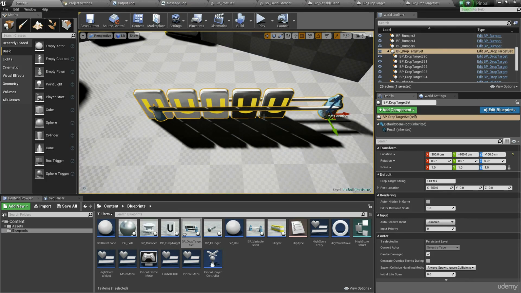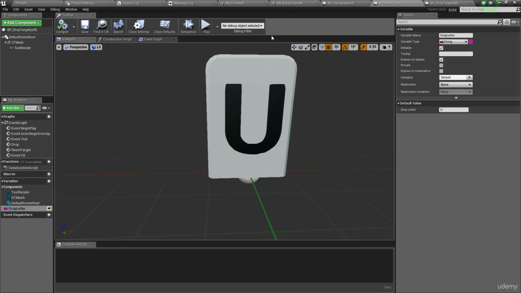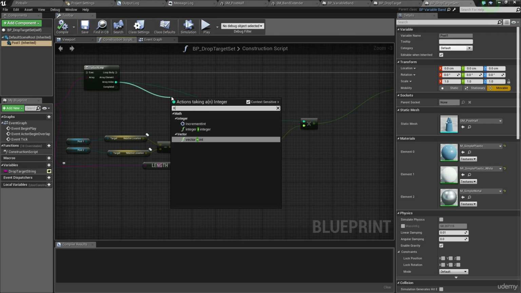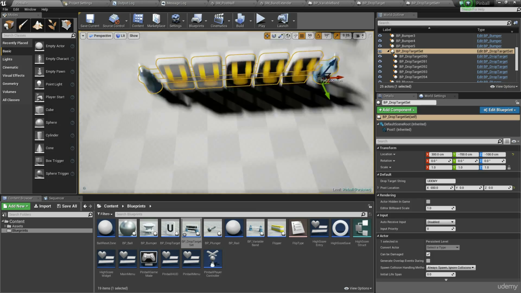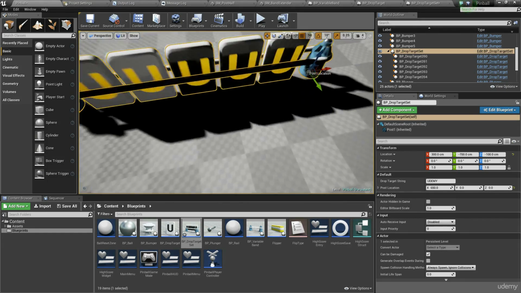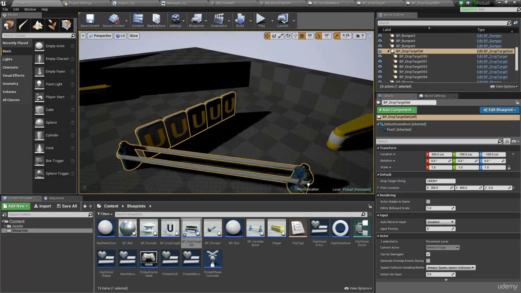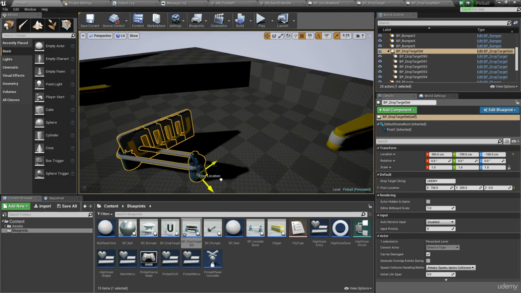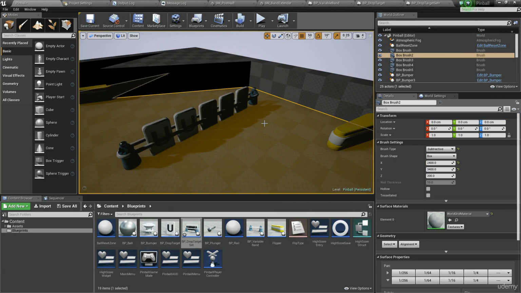Now the reason it's not correct right now is we're offsetting by 1 on one end, but we need to offset it by 1 on the other end as well. So I'm going to go to my drop target set, and in my construction script, I'm going to add 1 to my array index. These pieces are now being correctly placed here. However, we have another issue. If I was to get my drop post and move it, it's sizing them along the x-axis, but it's not actually sizing them in a way that is between the 2 points. It's just going along its own local x. So how do we fix that?